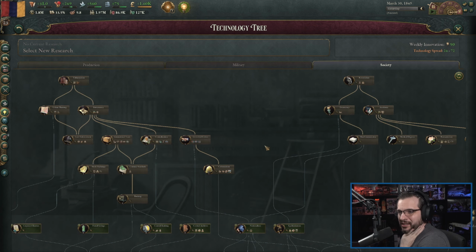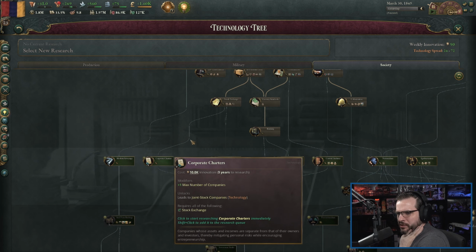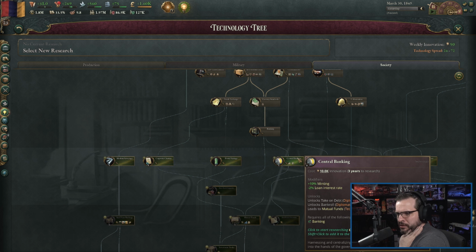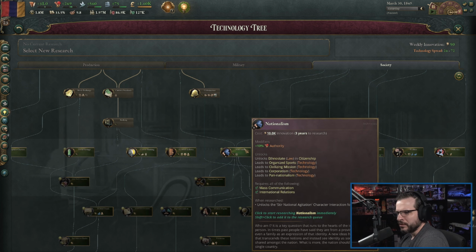Is there anything in society and stuff that we would rather get? I'm going to ignore military for a moment. Most of these are only 3 years out, so these are actually relatively within range of what we want. Modern sewerage. I mean, better minting, less loan interest rates. I'm hoping we stay away from the loans a little bit. A lot of stuff here.